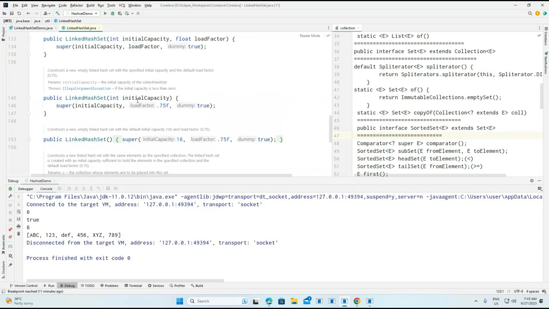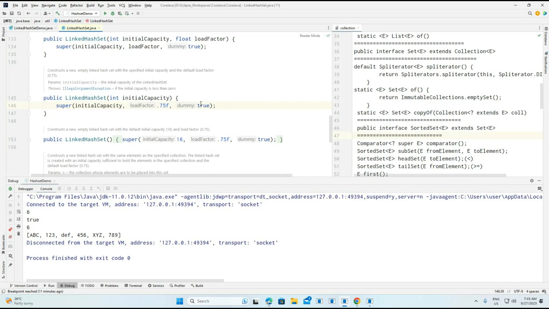And the second constructor, we are simply passing the initial capacity. Even though we pass only the initial capacity, it again calls the super constructor by passing the initial capacity, load factor, and a dummy value. The load factor plays a very important role whenever the capacity is reached.